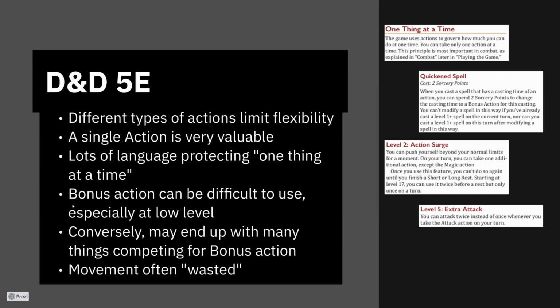The other problem with this whole system is that bonus actions can be difficult to use, especially when you're at low level. You may not have a lot of options for your bonus action, so at the end of your turn, you just can't think of something to use for it, so you don't use it. And when you get higher level, if you're not careful, you may actually end up with too many things competing for your bonus action. And so your movement often also goes wasted because you're a fighter, you're right up next to the guy you want to attack, so you just stay still. Why would you go anywhere? There's just no point to it.